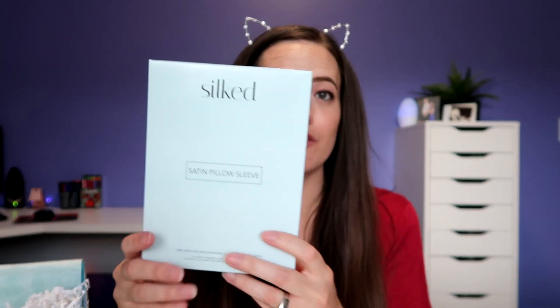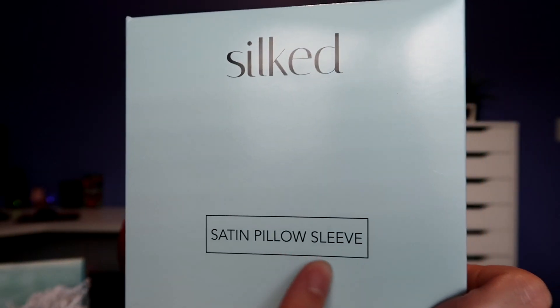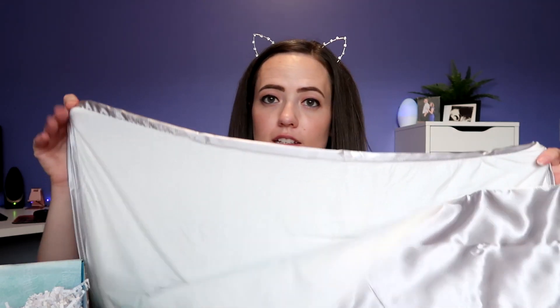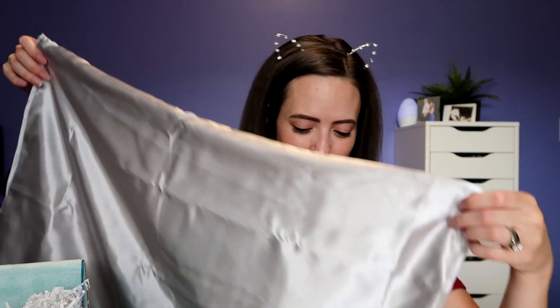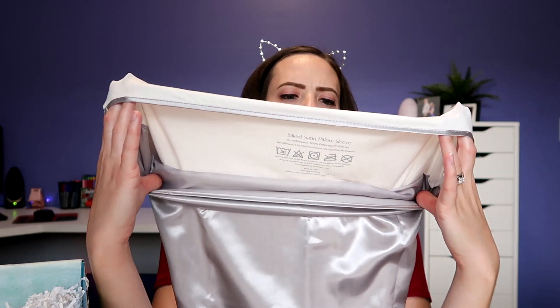Next. Oh, this is one of my custom items. It is in a box — the Silked pillow sleeve. Why is it silked if it's satin? It's literally a satin pillowcase. But I hear great things about these: that they make your hair not as frizzy, not as much breakage, and they're good for your face. It came in silver. So I got a new pillow sleeve — it's a pillow sleeve, not a pillowcase — and it's silver. The back of it is white and cottony, so I guess if you didn't want the silk side, you could flip it over and have something a little bit softer. It is open-ended like every other pillowcase.